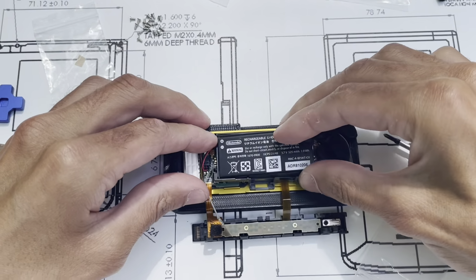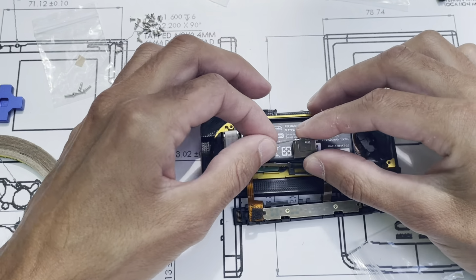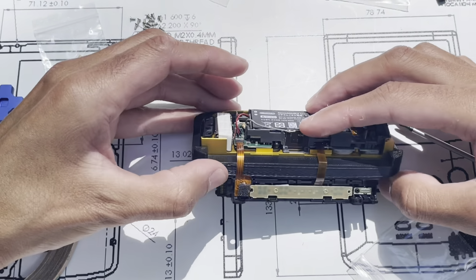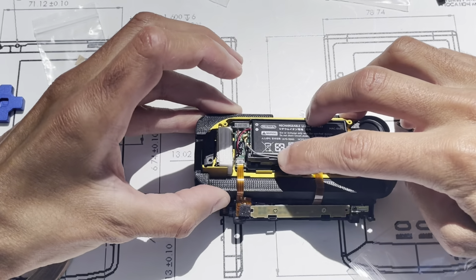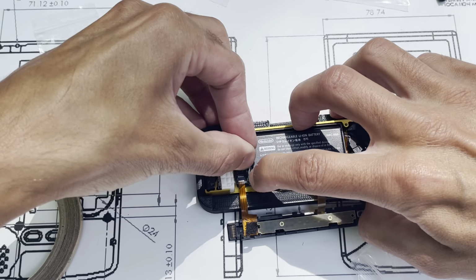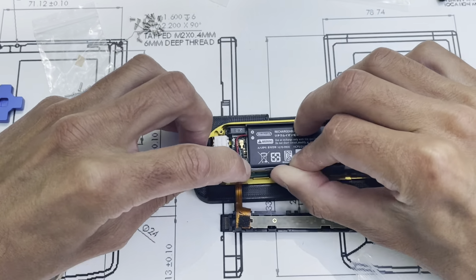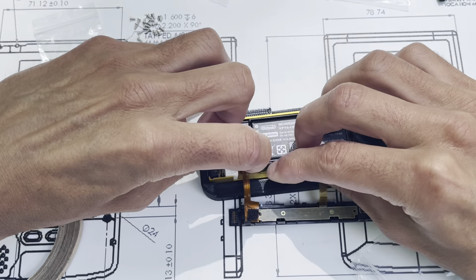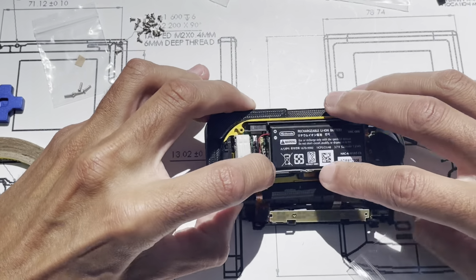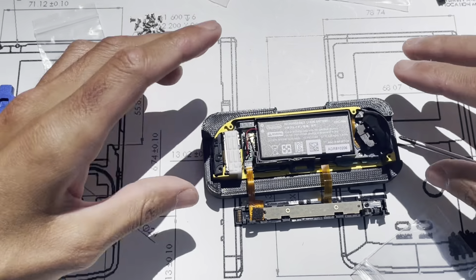Battery goes in place. It's held by the existing adhesive. This little antenna flag goes down into the slot like that, and then carefully route the wire back into position. Something like that. Okay.